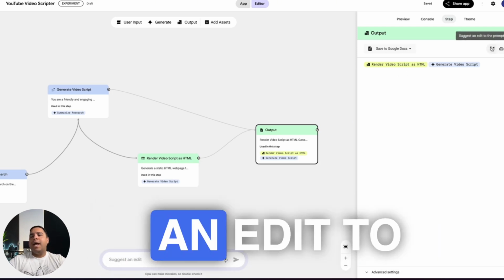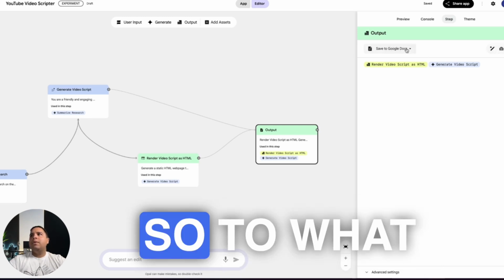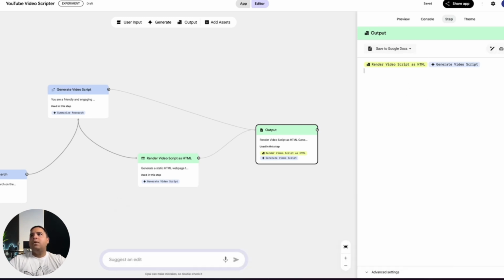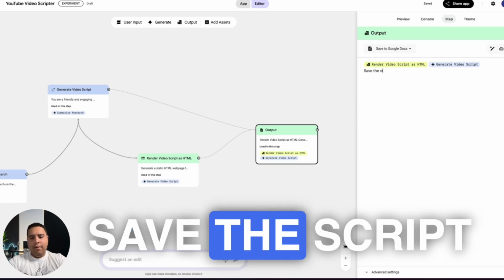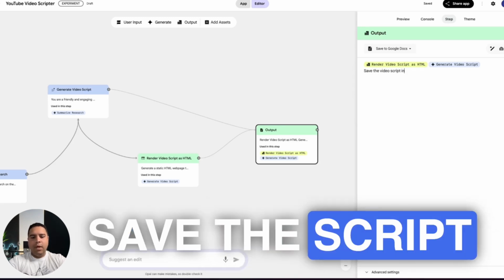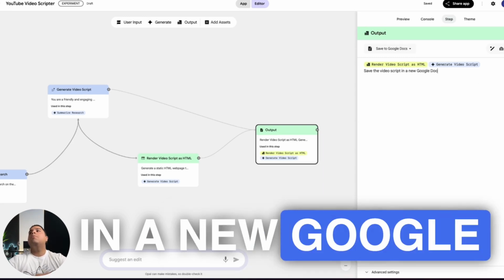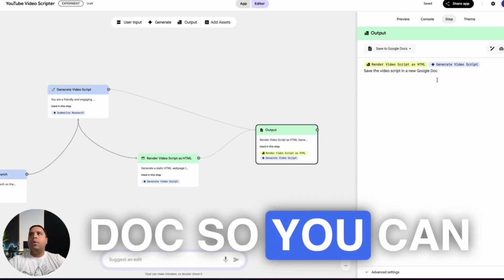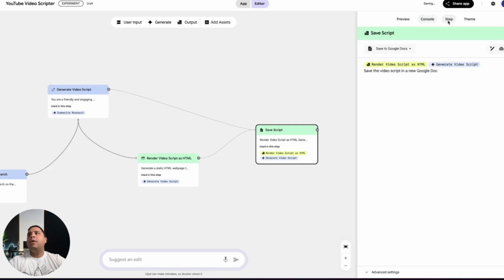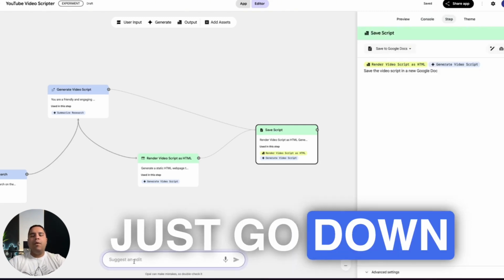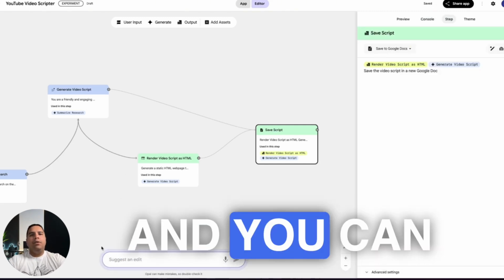I can suggest an edit to the prompt, to what it does here. So I would say save the script in a new Google Doc. So you can do everything manually, or you can just go down here to this input field and suggest an edit.